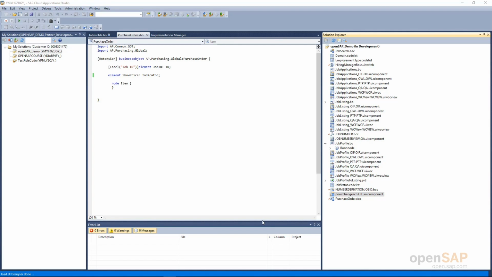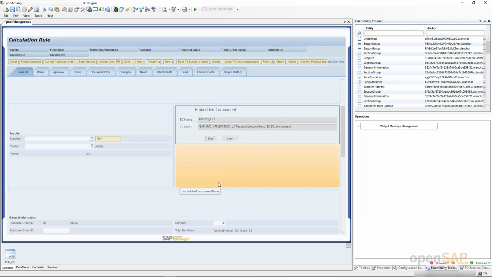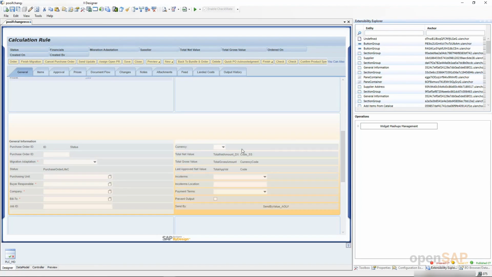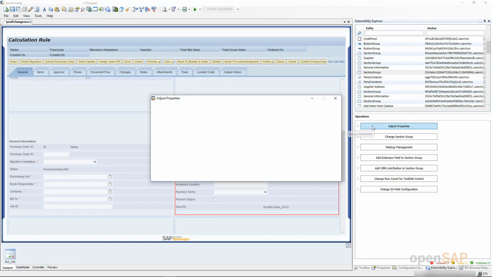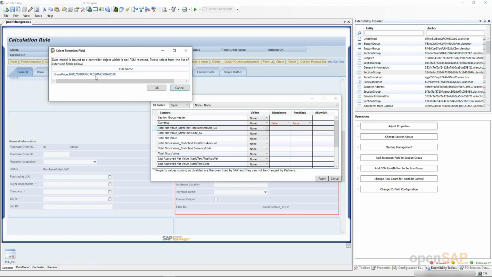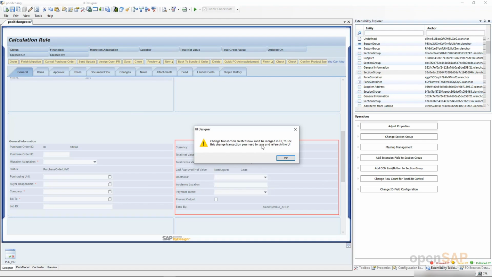based on the conditions. It takes a bit of time. Okay, so now it loads and we will jump to the required section. Let us scroll down. The section group is there and we can see total net value. I will select the section group and adjust the properties of the attributes in it. What I want to do is control the visibility property of the total net value related fields and bind the property to the show price indicator. That is what I am doing for the 3 attributes on the UI. That is the visibility property I have bound, and that is it.